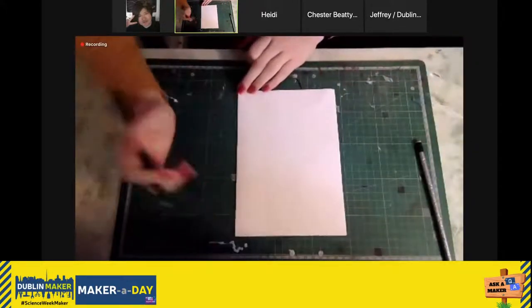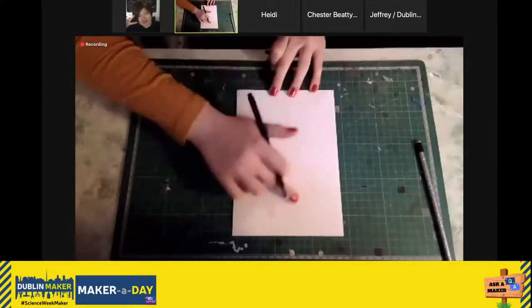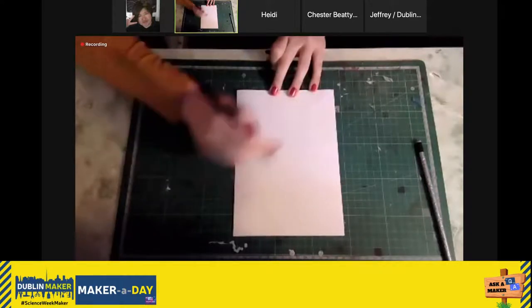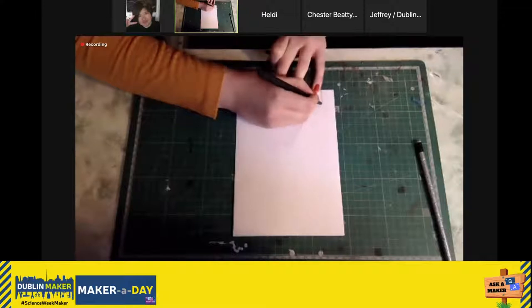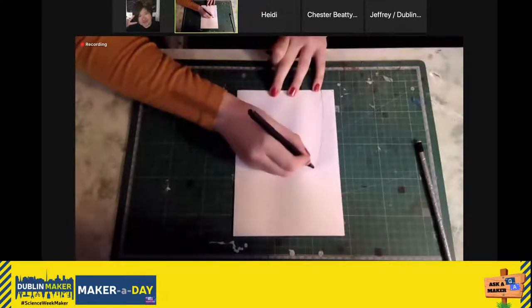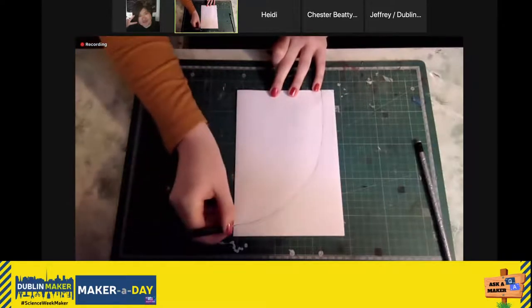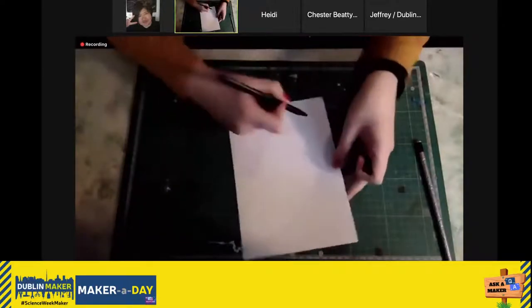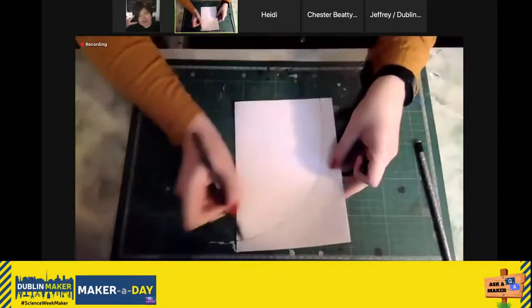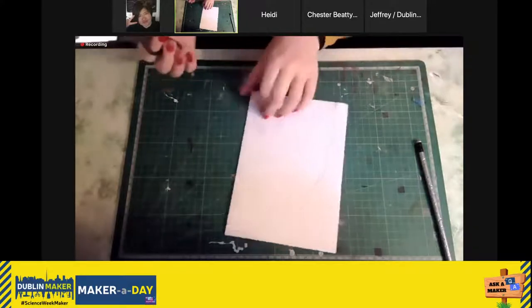And we're just going to be drawing a curve. This is going to be the beak. So you want a bulging curve all along here that we're going to cut out. Start on the left-hand side and just draw a curve all the way to the fold. So it should look something like this. It can be a little bit less or a little bit more curvy depending on how curved you want your beak to be. And then you're going to take your scissors and just cut along the curve that you've made.